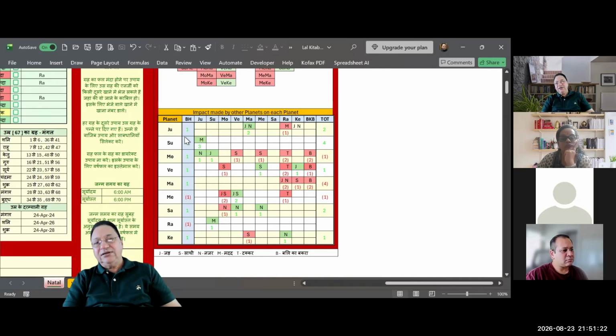It is actually sitting by Hasiyat, it is sitting good. It has no point and the 1 mark. But when you come here, Rahu is sitting in its root and it is aspecting it. So it is giving it -2 points. It is conjunct with Ketu, it is giving -1 point.